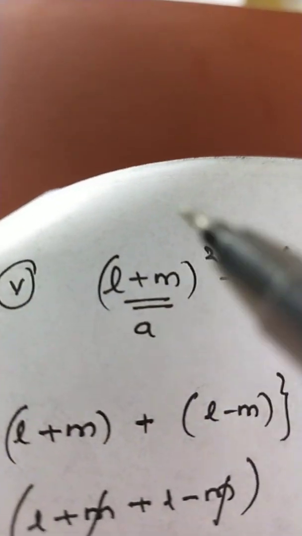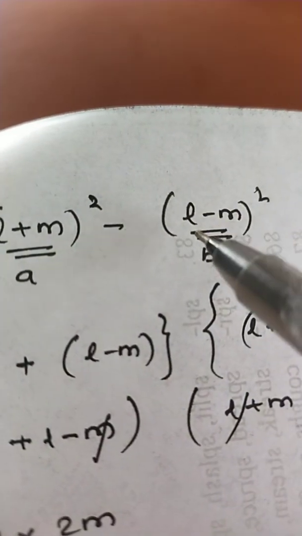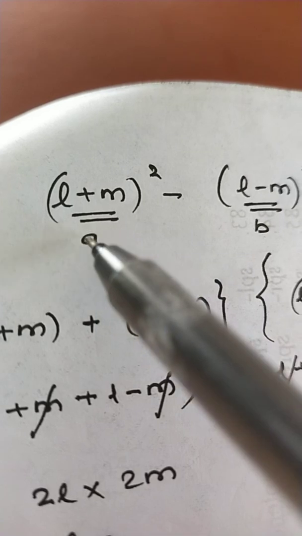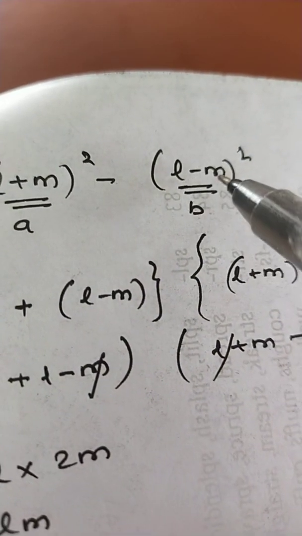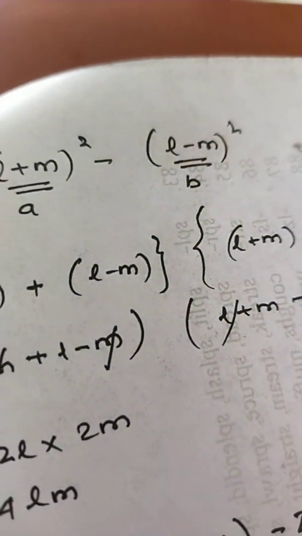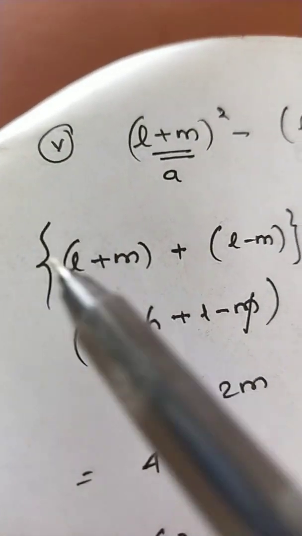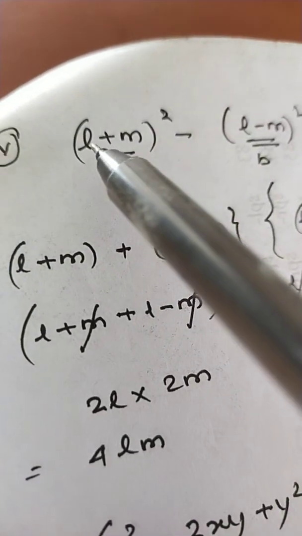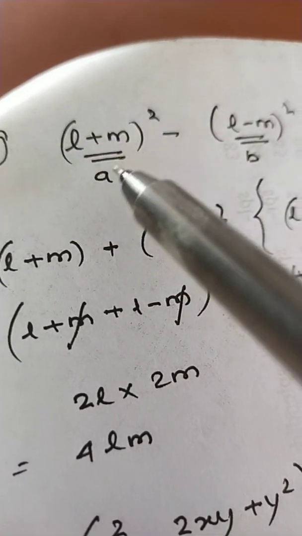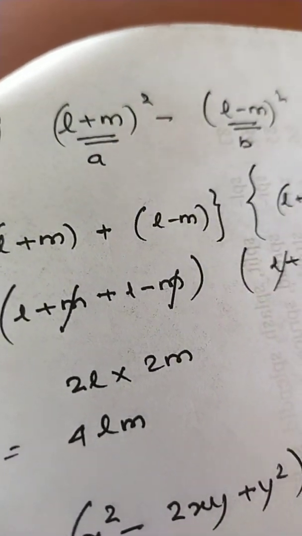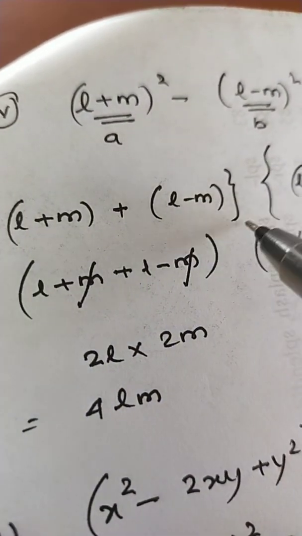Okay, in sum number 5 we have L plus m whole square minus L minus m whole square. So we'll consider this whole thing as A and this L minus m as B. So what is the formula of A square minus B square? It is A plus B. So in the first bracket see I have written A plus B, because we have considered this whole thing, that is L plus m as A and L minus m as B. Fine. So they are the binomial terms. So that is the reason I have kept it inside the bracket.